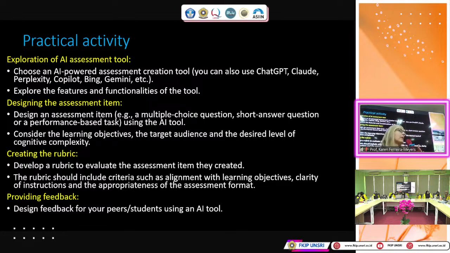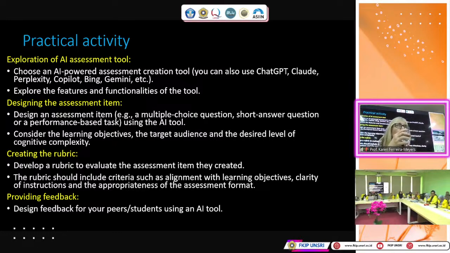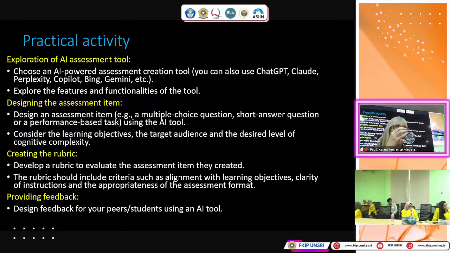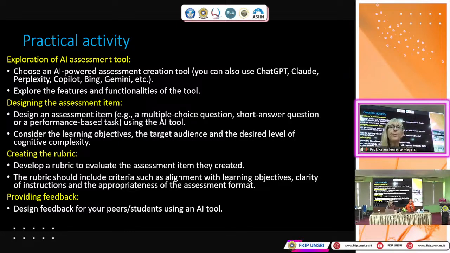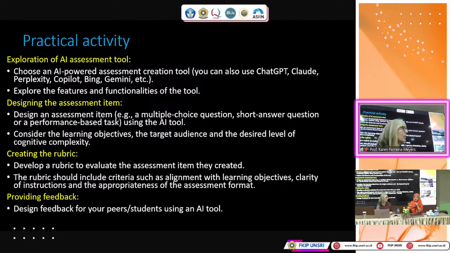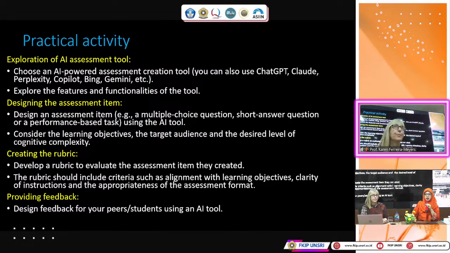I will let your lecturer explain when you need to submit and how they can think of this as an activity, so maybe you can just give a few instructions. Okay, you can take a picture of this, or I can also share these materials with the class. But this is the thing that we will continue discussing in our instructional design and development class.